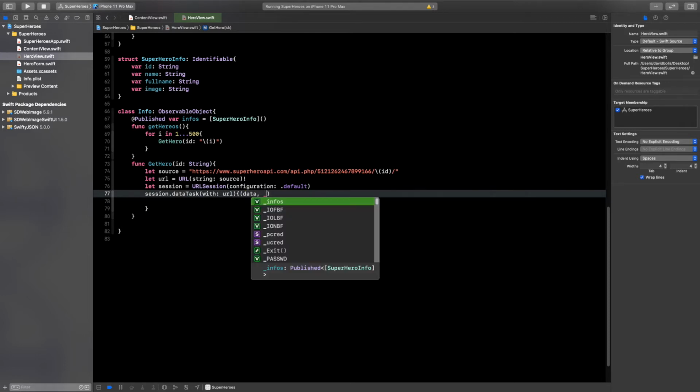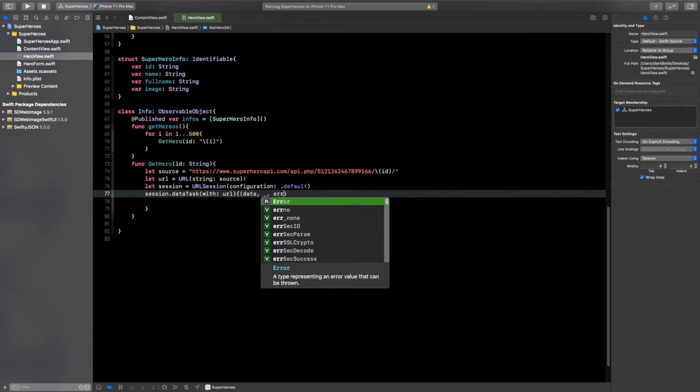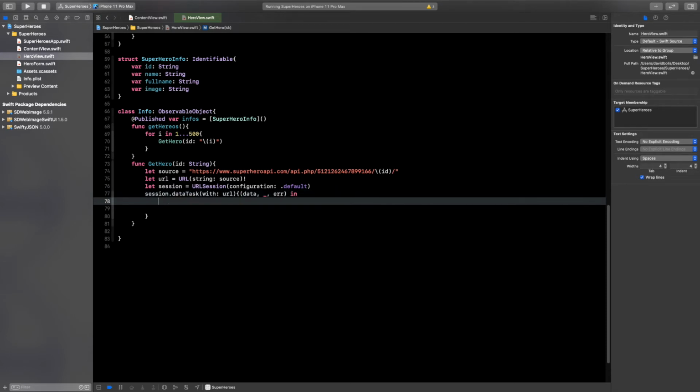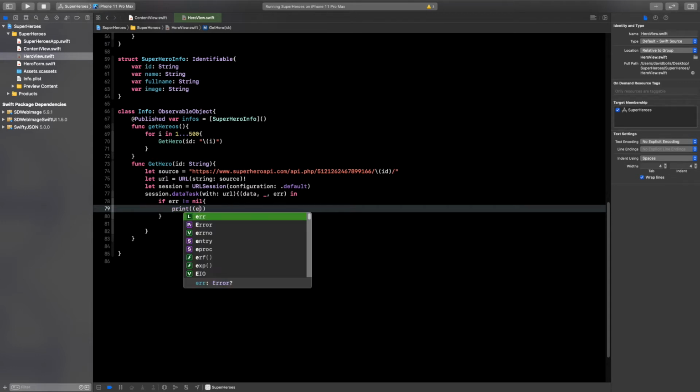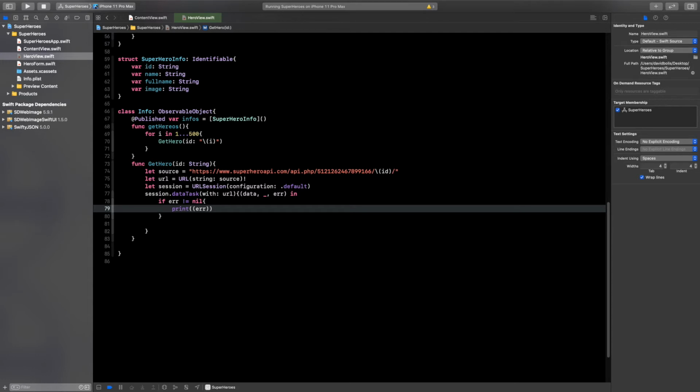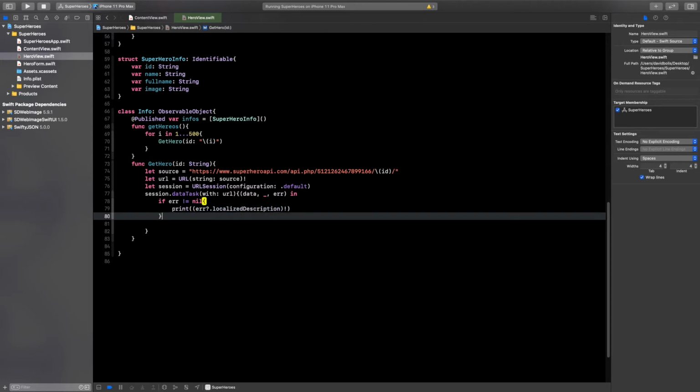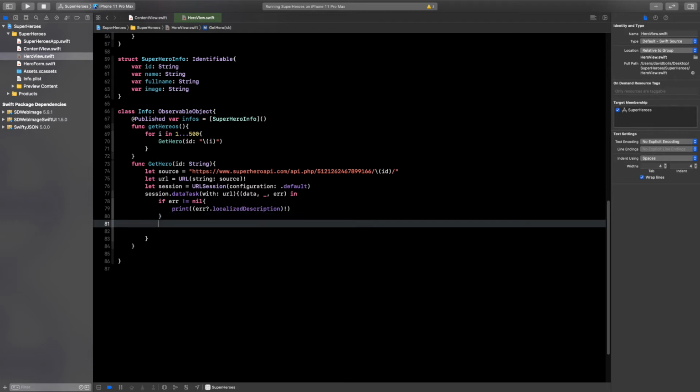And then we don't actually need anything here, and we will be getting an error. Let's just check real quick if we do actually have an error. So that's what I'm doing right now. I'm checking if error is not equal to nil, then print out the error because it means we have it. If it's not equal to nil, we'll simply say error dot, oops, sorry for that, error dot localized description. Else, actually we don't need to write an else.